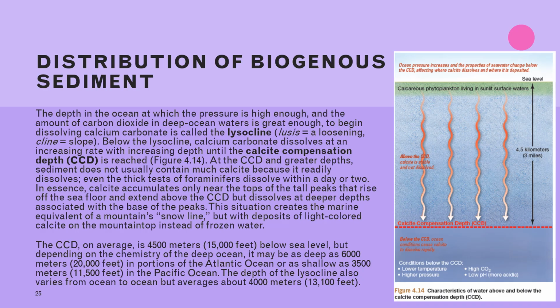The CCD on average is 4,500 meters or 4.5 kilometers below sea level, but depending on the chemistry of the deep ocean, it may be as deep as 6,000 meters in portions of the Atlantic Ocean or as shallow as 3,500 meters in the Pacific Ocean. The depth of the lysocline also varies from ocean to ocean, but averages around 4,000 meters.